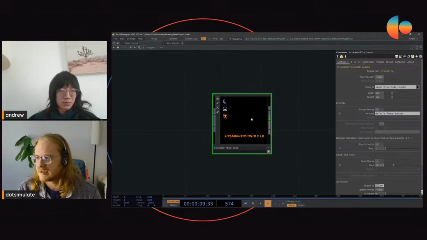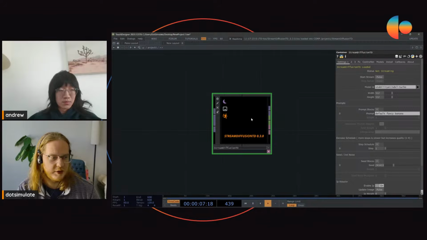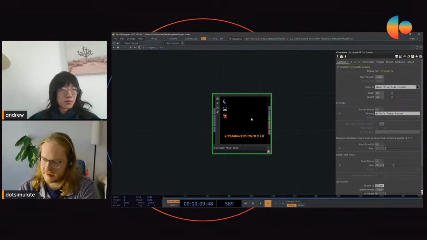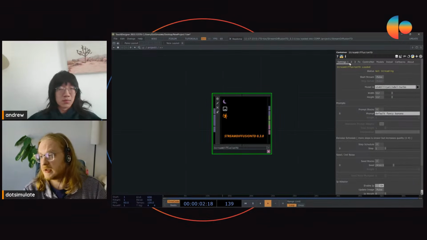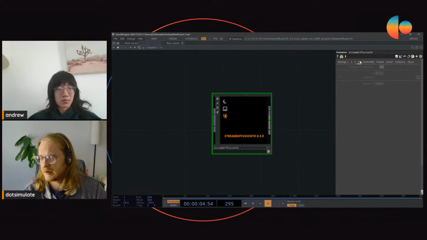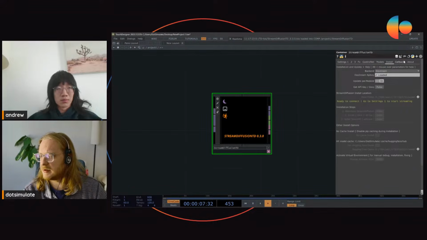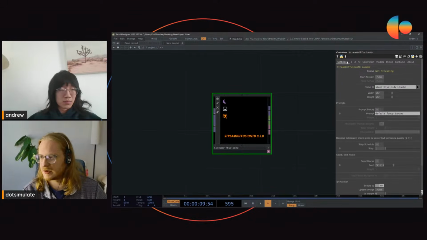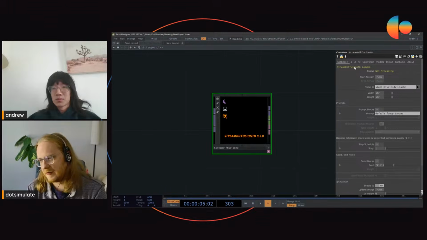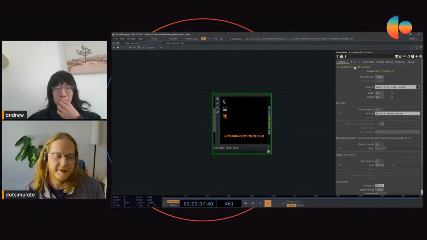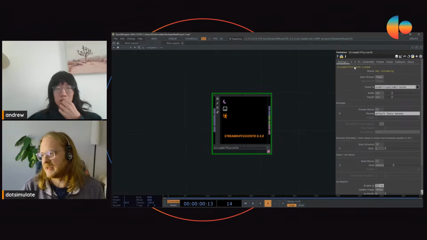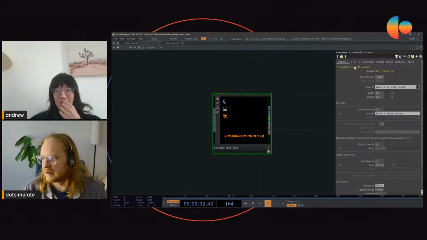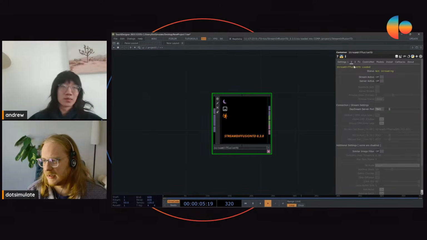But LivePeer has done so much work making this whole repo and pipeline very usable for both the offline and also now the Daydream stuff. So if anyone's used StreamDiffusion before, you're going to notice a nice refresh of the UI. Pretty much every parameter page has been almost fully rebuilt, if not fully reorganized. So there's going to be a lot of things that are kind of shifted around if anyone's super familiar. To you, I guess I would say thank you for being super familiar, but hopefully you also find this new organization of the UI a lot easier.